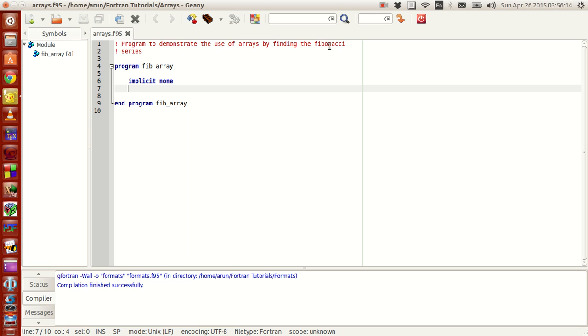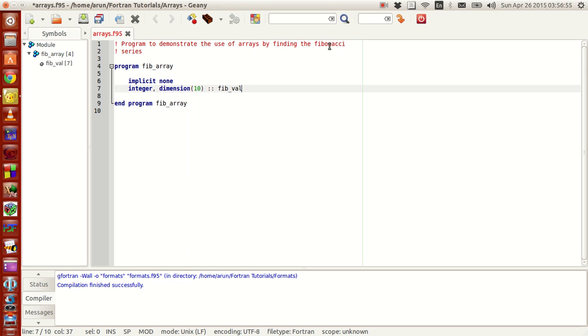So what I do is I just create an integer, and then to make sure this is a series, I enter the keyword that we used in strings to make string arrays, that is called dimension, and inside it I'm keeping it blank as of now. Let me make this 10 to start with, and I say this is fib array.